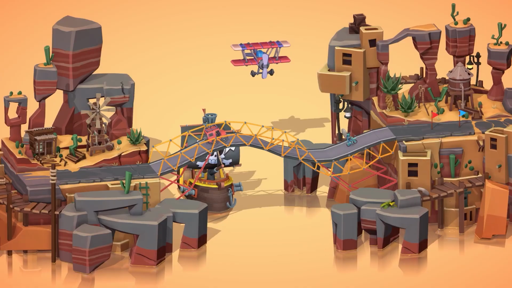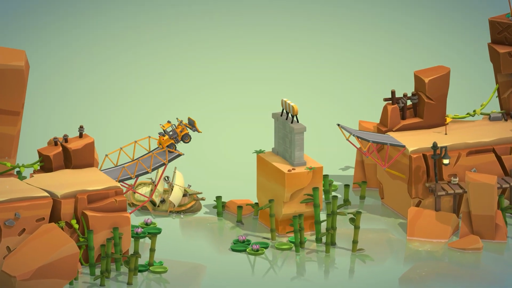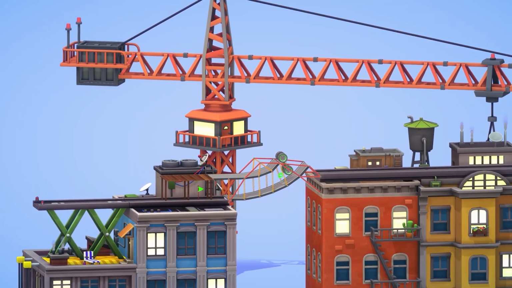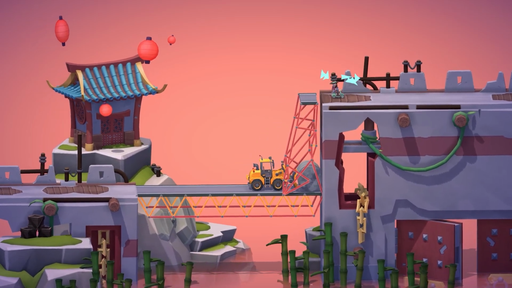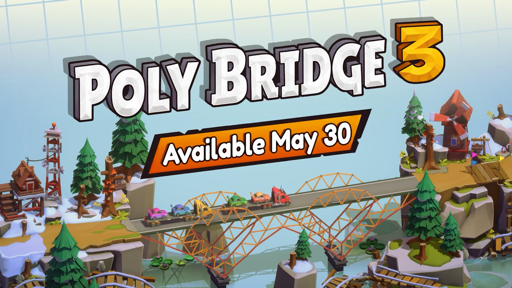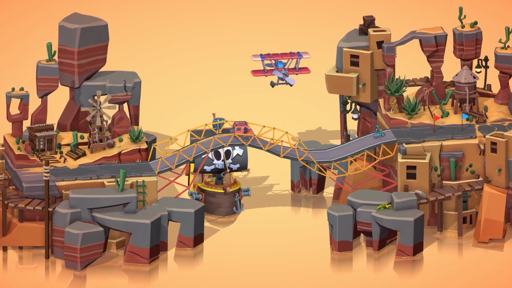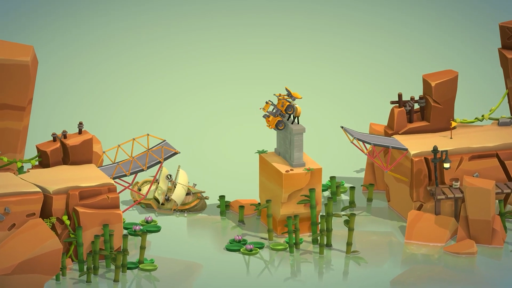Polybridge 3 is the third game in the Polybridge series, which sees the player take on the role of a bridge engineer tasked with designing and constructing bridges across various terrains and obstacles. The player must use their knowledge of physics and engineering, of which I lack both, to create stable and sturdy bridges that can support the weight of vehicles and passengers. The game features a wide range of materials and components to use in bridge construction. These include wood, steel, cable, and hydraulic pistons. The player can also customize their bridge with paint and decorations to make it unique.